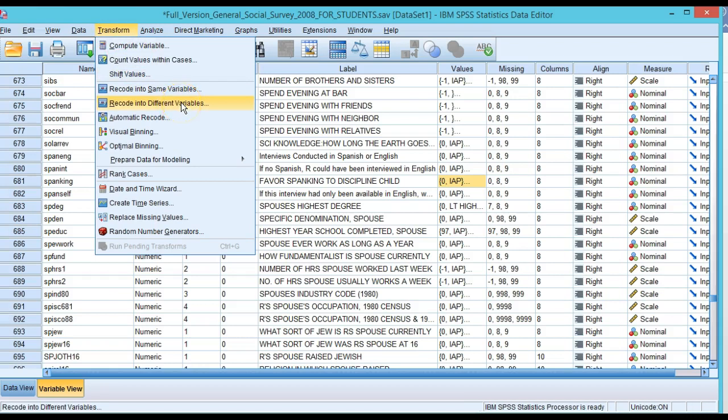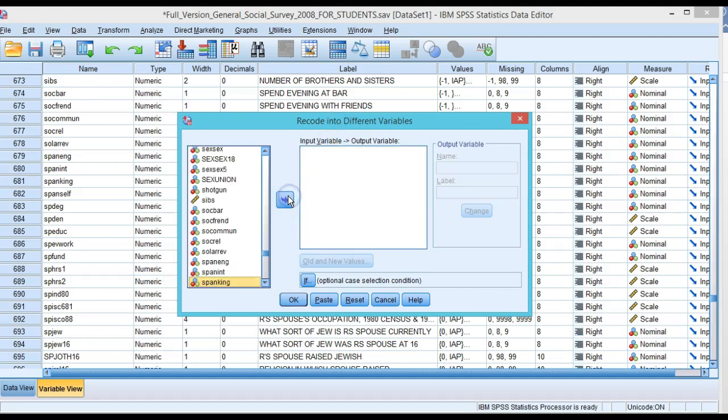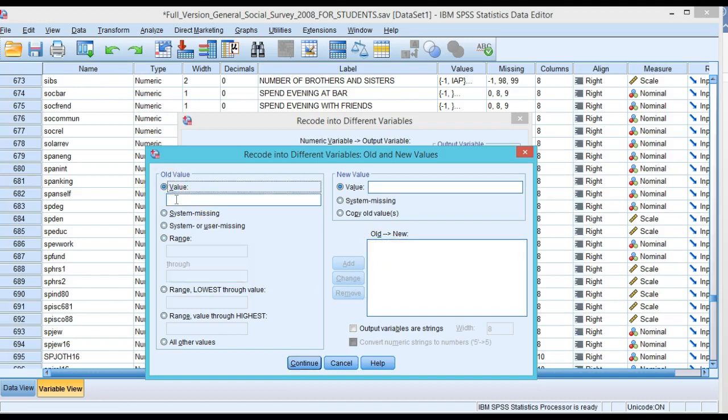So let's go into the Transform menu, Recode into Different Variables. And you can tell I was already working on it before. But go ahead and find your spanking variable, put it into the queue. We're going to name it spanking recoded, and we'll go to Old and New Values. In here, we're going to remove all this stuff and put it in one at a time, just to show you the different ways of putting this together. So we could say 1 is 1, 2 is 1, 3 is 0, 4 is 0, but you could do ranges as well. Let's start with the valid responses first. Now we want to treat 1s and 2s the same, so we can do a range of 1 through 2 being a value of 1.